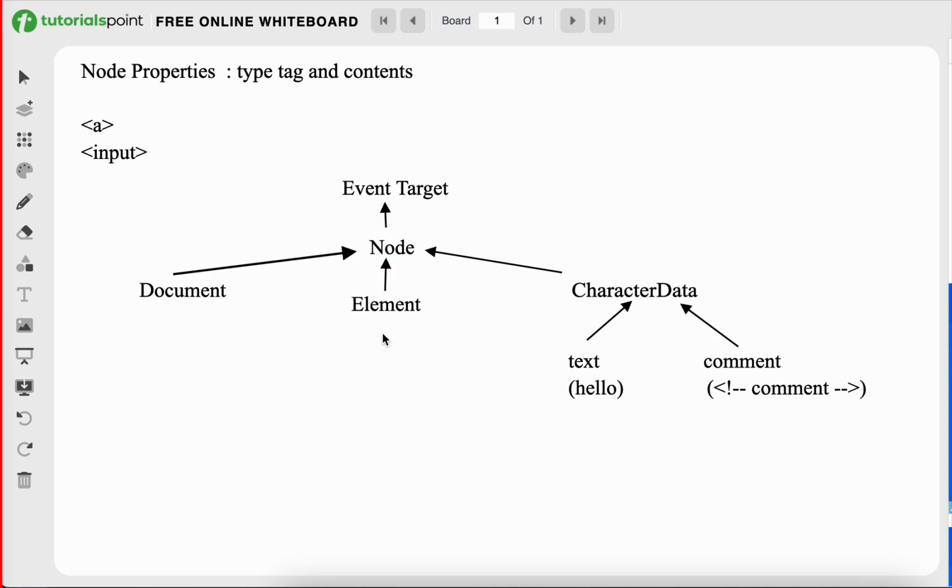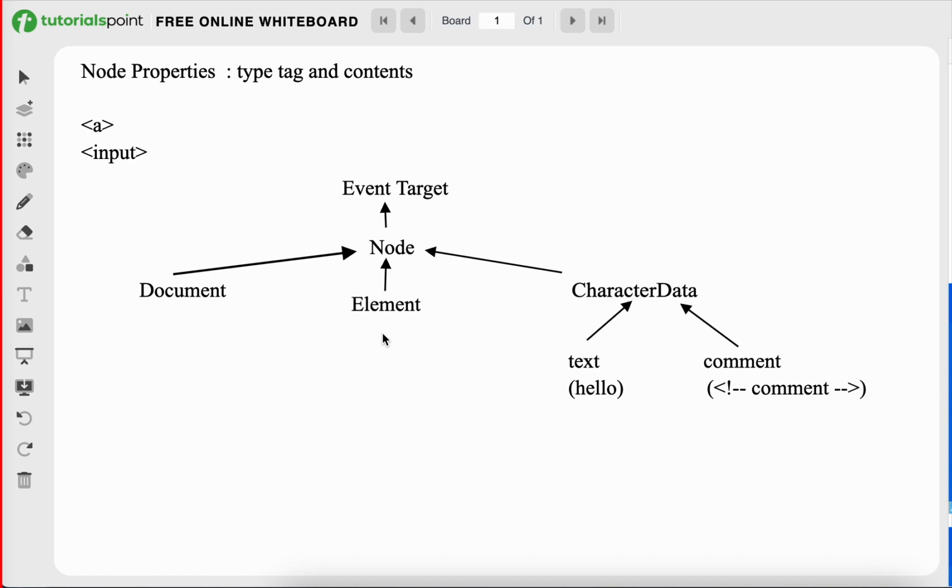The element is basically the base class for the DOM elements. Element, in the sense, is the base class for the DOM elements. Basically it provides element-level navigation. We have methods like next element sibling, children, get element by tag, id, query selector. So these are the things we can do with element-level navigation.